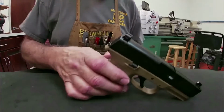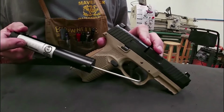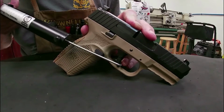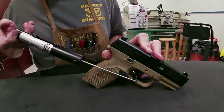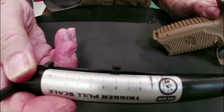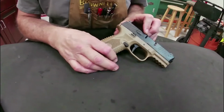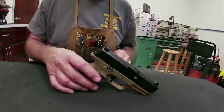All right, and now let's do a trigger pull test and see what we end up with. We'll catch the bottom of our trigger. You have to break the trigger in half to get your safety off. Okay, and let's see what we have here. Okay, that's about 5 3/4 pounds, maybe 5 1/2, 5 3/4 looks like. So that's not the best trigger in the world, but at the same time, it is designed to be a military type piece, and it works very well.